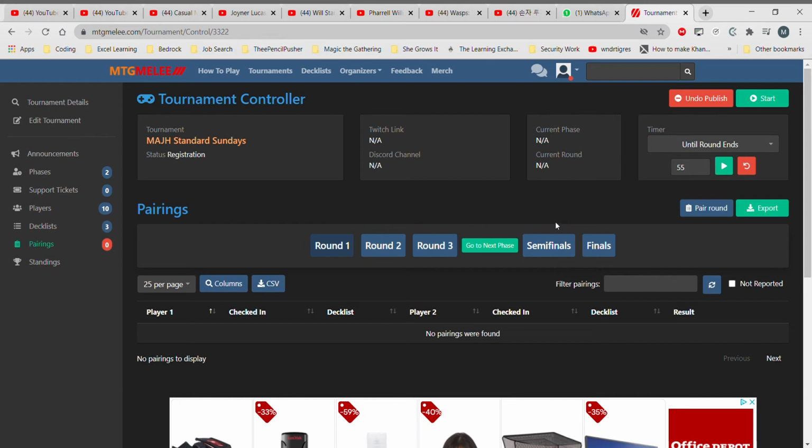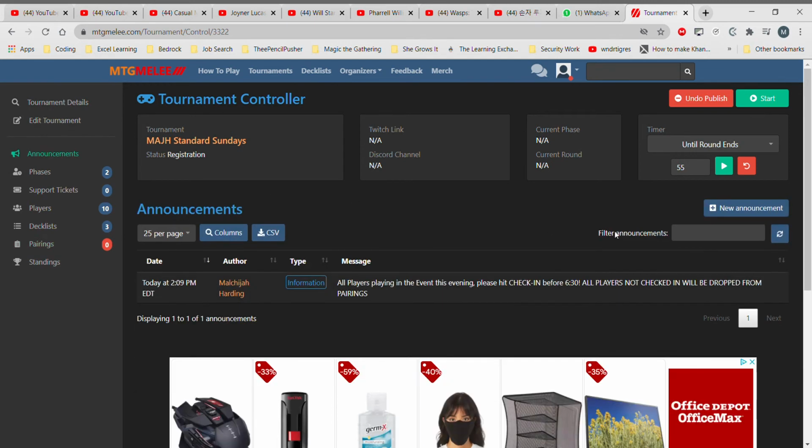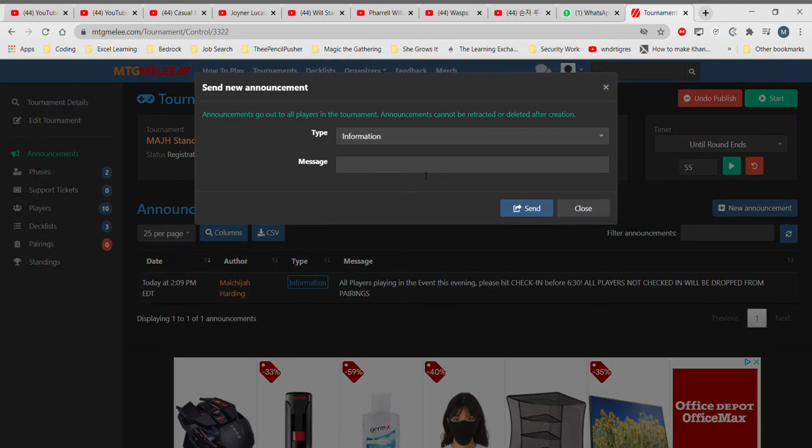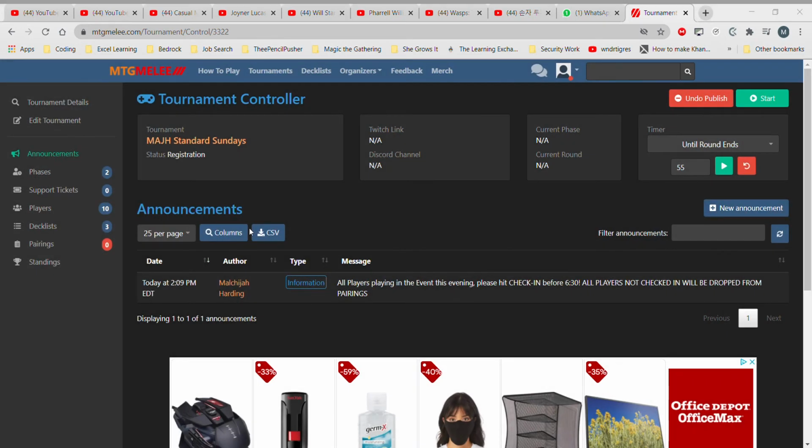Once the round is paired, you will come back here to announcements, and you will make an announcement: round one pairings are up. Then you will come back here to Discord, and you will go back in the same tournament lobby, and you will be available. You could have your mic muted, but you will be available here if anybody asks you a question. You will also come back here and check general, and check tournament comms to see if anybody asks a question.